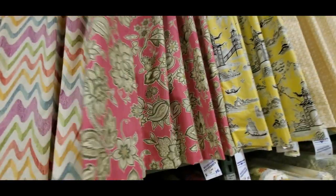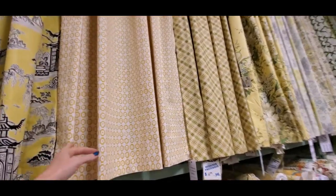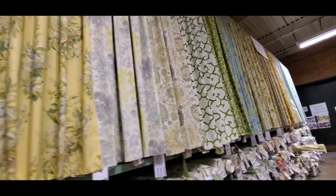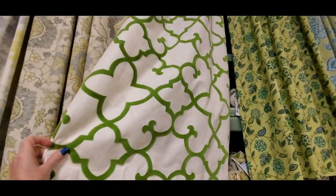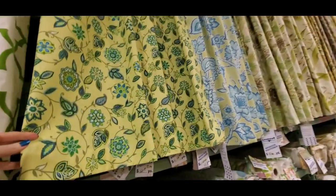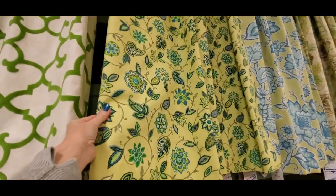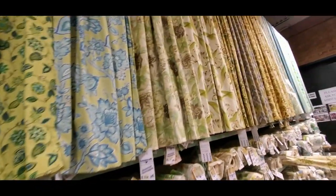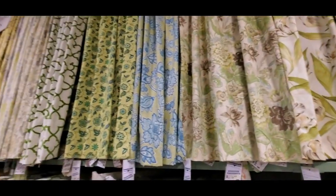This one's pretty too — I don't know that I would want curtains made out of that, it's a bit much for me. Oh wow, this yellow one is nice. That looks like my grandmother again — she would like that one. A lot of these would make really cool shower curtains. Oh, it's velvety! This part is velvety. Oh, this is a pretty one. It's thick fabric too. A lot of these would be really nice for springtime.